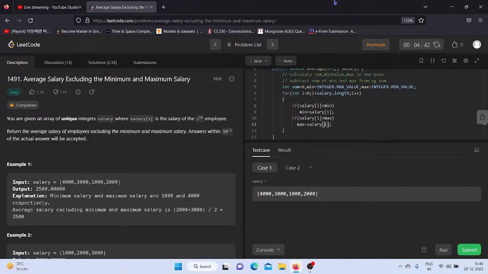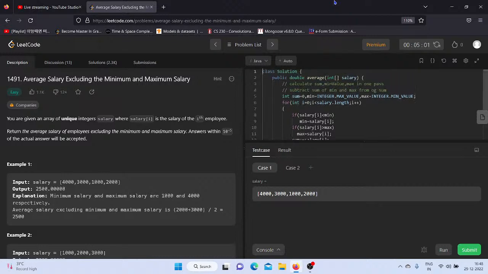Move ahead. And sum plus equals salary of i. Instead of int, I think I should take my sum as double.